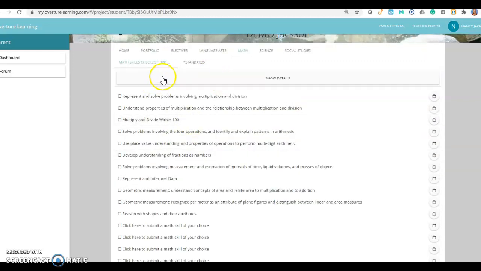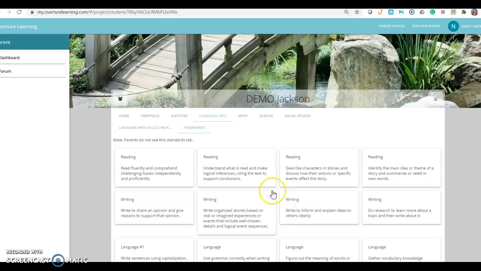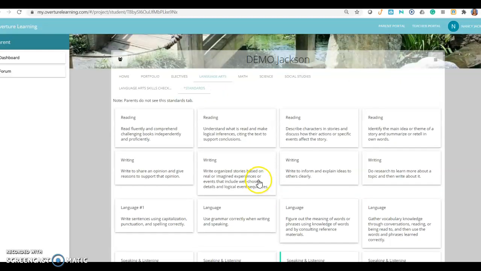So you're focusing on these skills. Also within, there's another button, Standards. This is another way that it will show in a different view how you can see which ones you've completed and not completed. For speaking and listening, I've submitted 2 things, so you can submit more than once on something if you want to show us more. The more detail that we get, that you're showing us your successes and things that maybe they're struggling in, the more that as teachers we can help enhance the learning that's happening in your home. This is the way that you communicate with us.